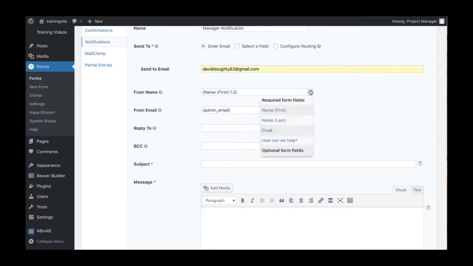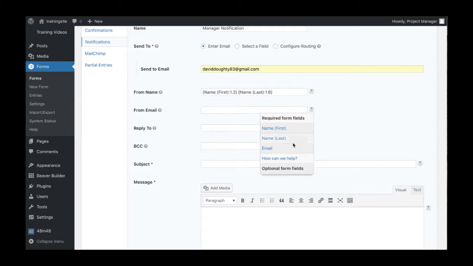So we can do first name and then last name, put a little space there, and then we can, if we want, say it's from your admin, knowing that's from the website, but why not populate the email from the person who filled out the contact form. And then if you want to blind copy someone, you can add their email address there as well.